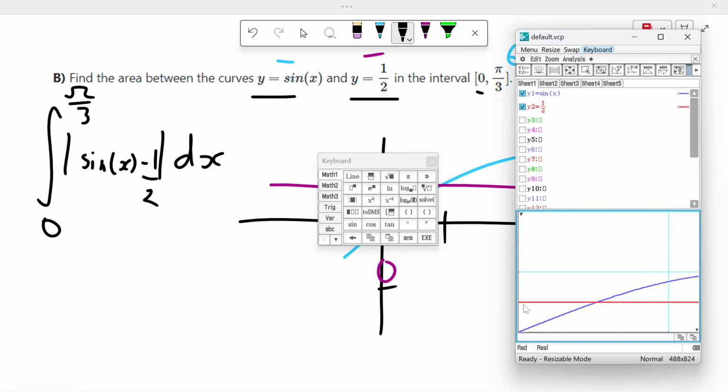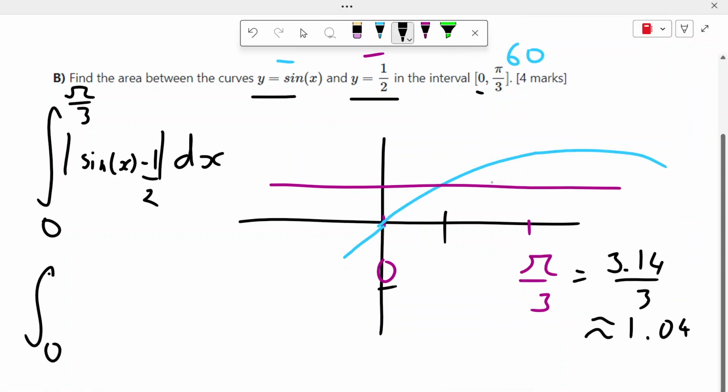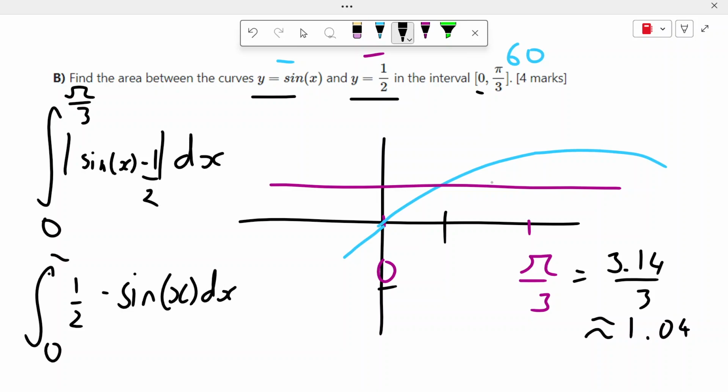There we go. So we can see that that 1/2 is on top at the beginning, and then at some point here, it'll cross over. So if I go analysis, G solve intersection, we've got this point here that it intersects. So maybe I can do it as a radian and real. There we go. So now let's take it to our main function. As before, I was saying that point that they intersect, you'd have to solve for it and then write out 2 equations. So 0 to whatever point they intersect, and then the 1/2 is on the top, so minus the sine. But you don't have to do that if you've got the absolute value.